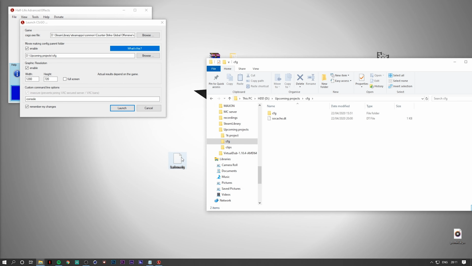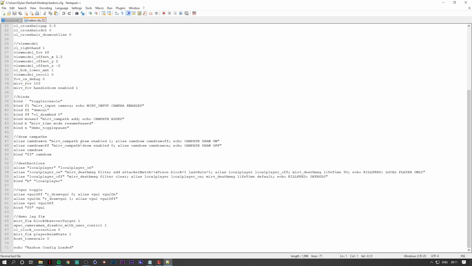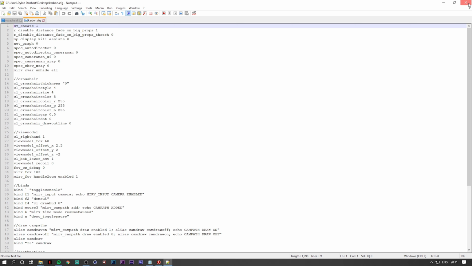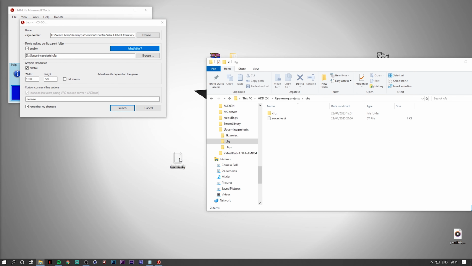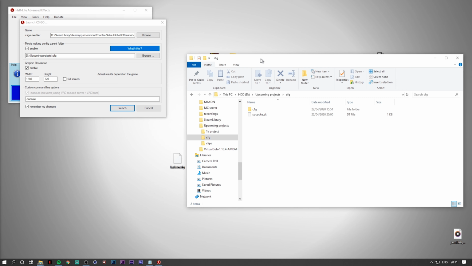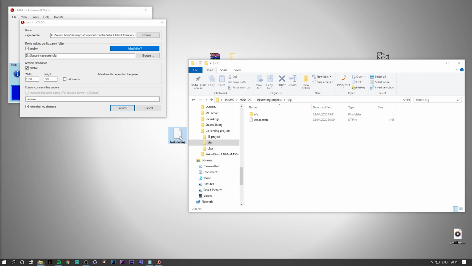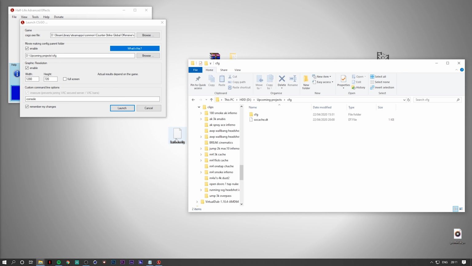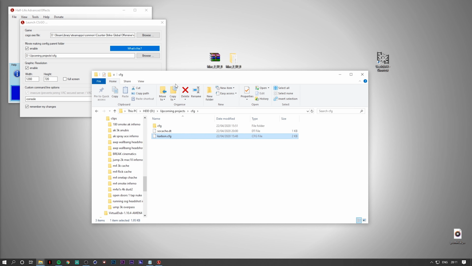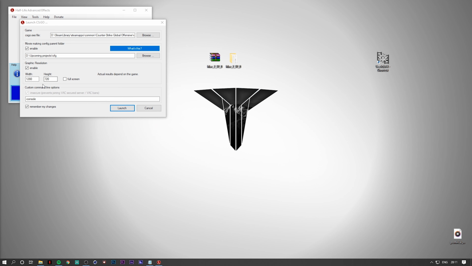Now I have a config file here which I made for you guys and myself, and it just has a bunch of keybinds. So if you just open that up, you've got all of these keybinds, and it just makes your life so much easier when it comes to sorting out keyframes and putting in effects, and mainly just for doing the cinematics. So find this file, download it from the link in the description. Okay, so you're going to want to just paste it in this directory, like so. Close that, and what you can now do is just launch CSGO.